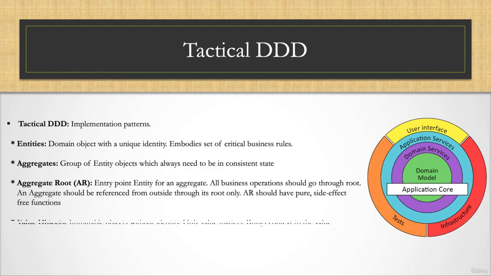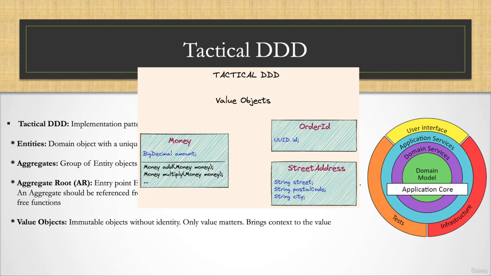The next concept I would like to mention is the value object. Value objects are used to bring context to the value. For example, to keep a price of an order, you may think that having a big decimal field is enough. Or to keep an identifier of an entity, you may think having a UID field is good. However, this big decimal or UID field tells nothing about the domain when you first look at them inside an object. When you as a developer or domain expert look at a domain object, it should be obvious to tell which field is used for what purpose.